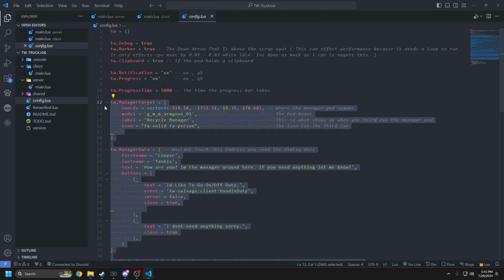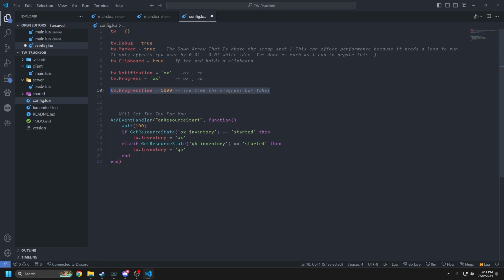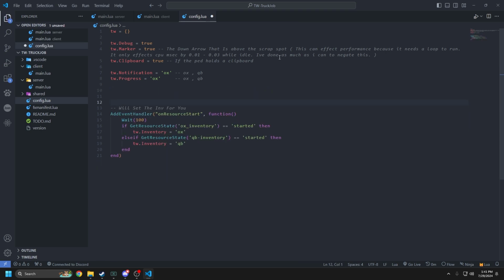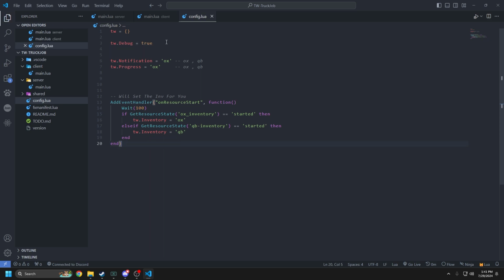I like to build all my scripts as if I was going to release them to the public. So I like to have this in here, and this will detect what inventory you have automatically. It's just going to check if these resources are started.